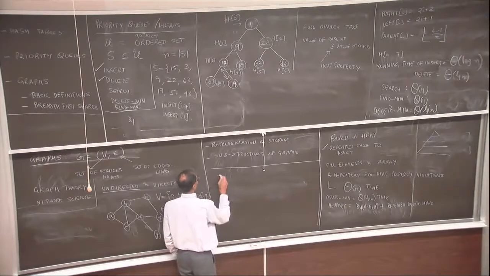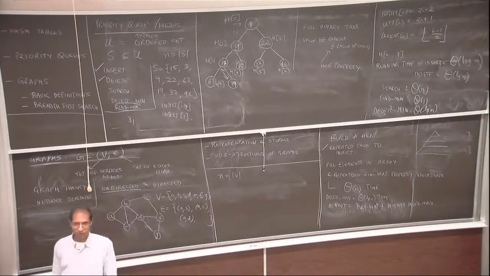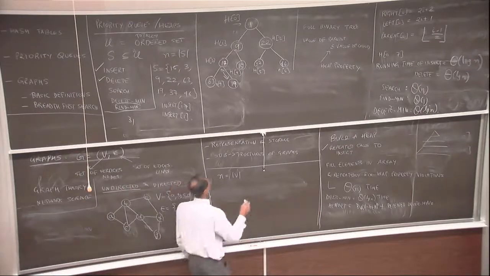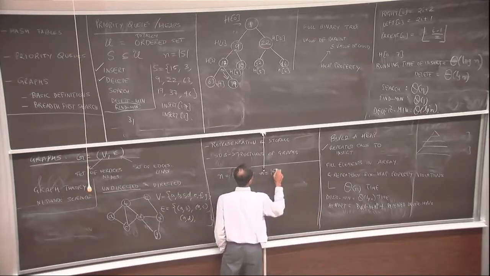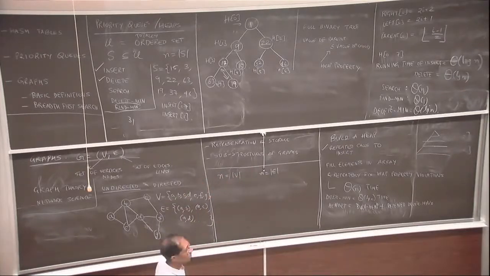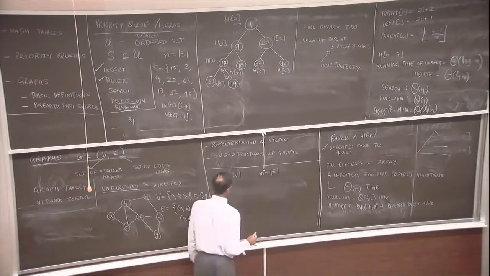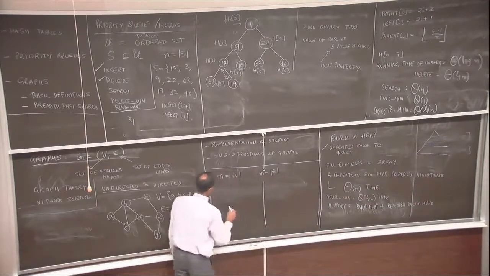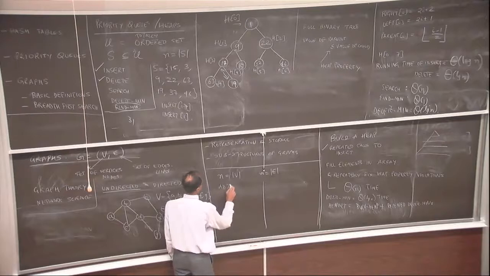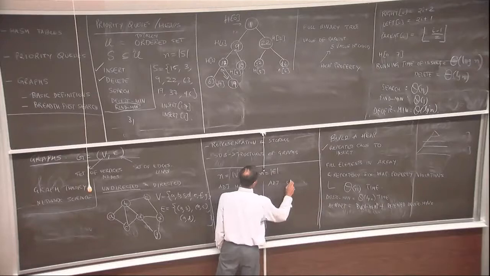So we will often use n as the number of vertices in the graph, and m as the number of edges. Okay. So one question is, how do we go about storing these graphs in your program? Well, there are two very natural ways of doing it. One is what's called an adjacency matrix representation, and the other is an adjacency list representation.